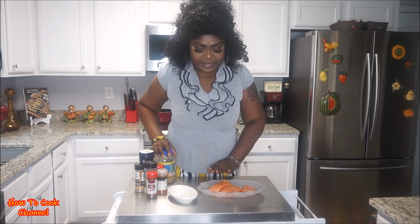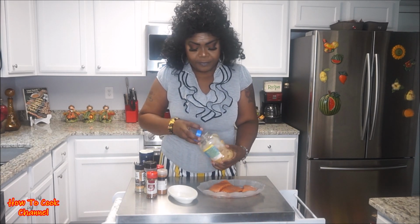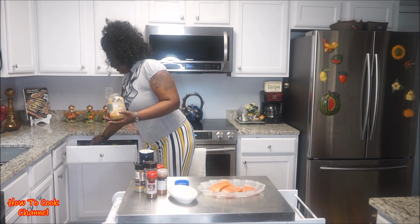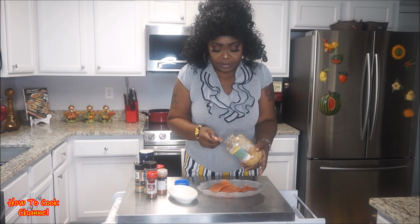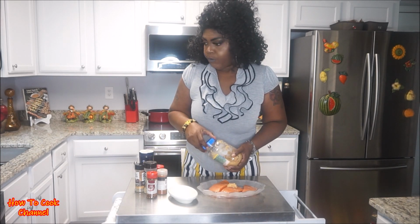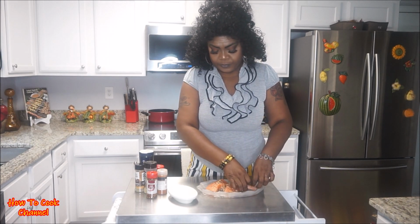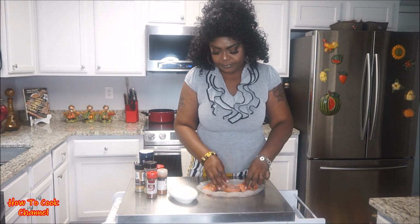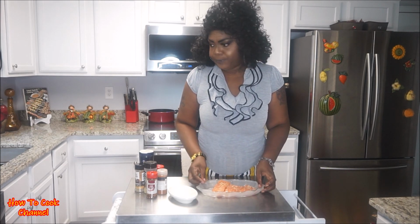Now, to season the salmon, the first thing I'm going to do is add some garlic. I have some minced garlic here, just to get it going. If you don't have the minced garlic, just go ahead and use regular garlic cloves. But we're just going to add like a teaspoon of the garlic. With clean hands, just go ahead and rub that garlic all up in there, like so, on both sides. Just make it happy with some of that good garlic, right? Very easy and simple to do.